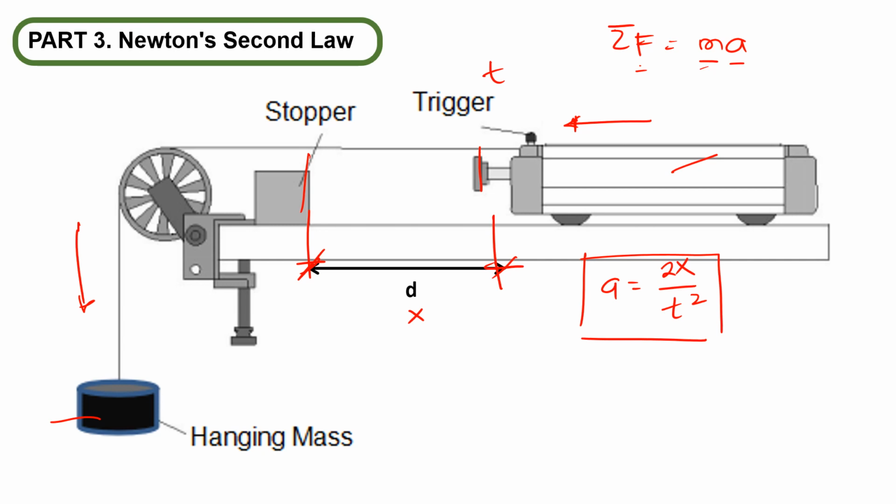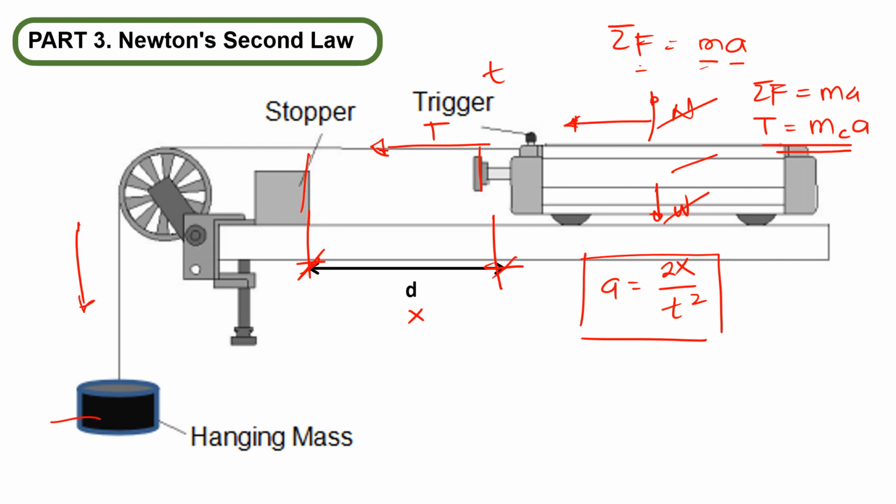We need to treat these two objects separately, and then identify all the forces acting here. Again, we have the weight of the cart and the normal force, in which the weight of the cart is equal to the normal force, so they cancel. And this is attached to the string, so we have the tension. On the cart, summation of forces is equal to MA. So the force here is tension, equal to the mass of the cart, let me use MC, multiplied by the acceleration. This is the formula for the cart.